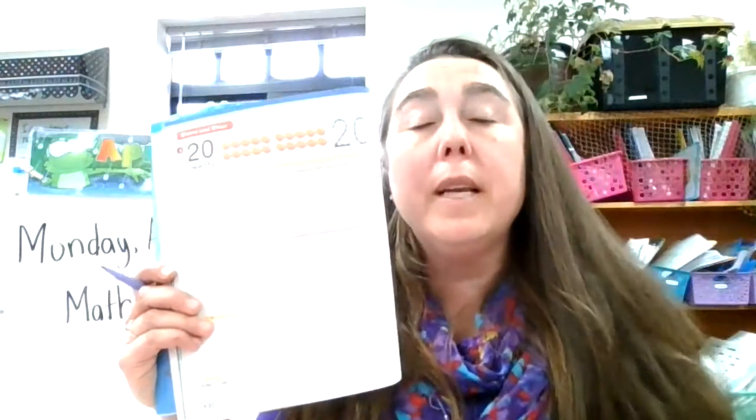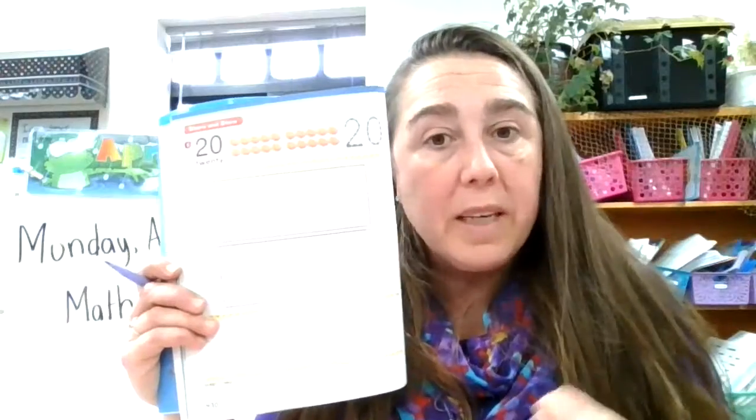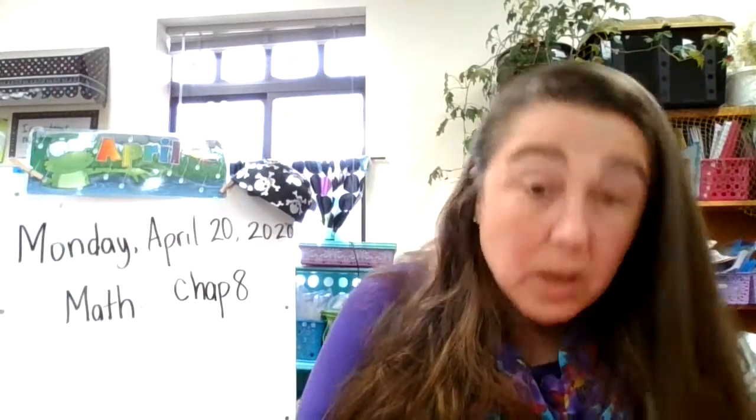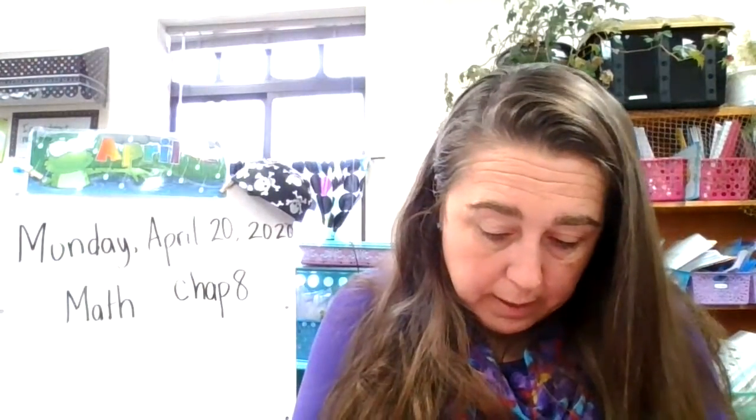So on number 1, it said count and tell how many. Well, we counted and it was 20, and we wrote the number 20. So it says use cubes to model the number 20. Draw the cubes. But instead of that, we're going to draw another 20 in here. So go ahead, practice drawing 20 one more time. I know you're going to say, Mrs. Norton, I already did it. I know it, but it's always good to practice it. So go ahead and practice drawing 20 now. And number 2. You could do X's if you wanted. I sort of like X's.